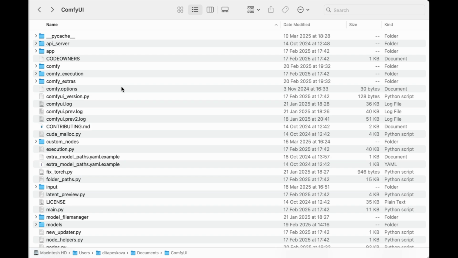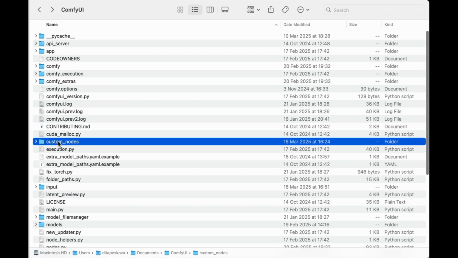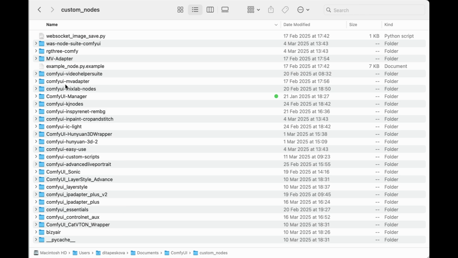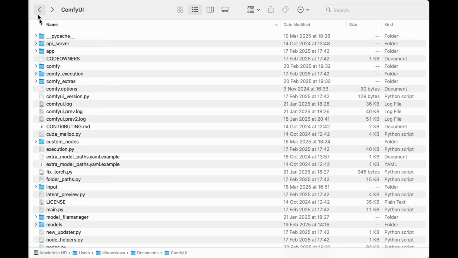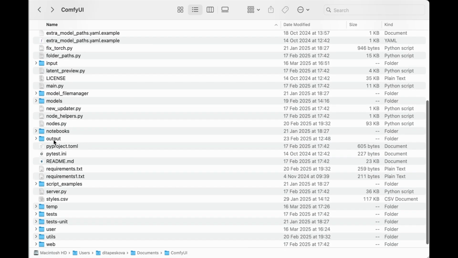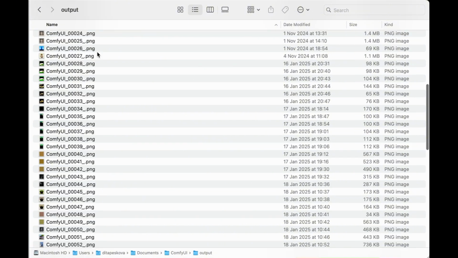The other folder you should be aware of is custom nodes. If you download any custom nodes, they will appear here. Again, it's quite easy to have an overview of what nodes you have. And then you have the output folder where you can see all the generated images.